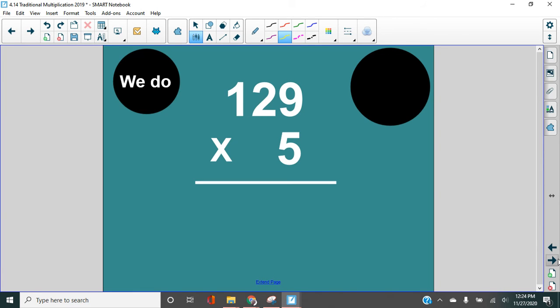525. All right. You can also do this with 3-digit numbers. So 5 times 9 equals 45. I'm always going to carry whatever is in the tens place. 5 times 2 is 10, plus 4 more is 14. Carry another 1. And now 5 times 1 is 5, plus 1 more is 6.